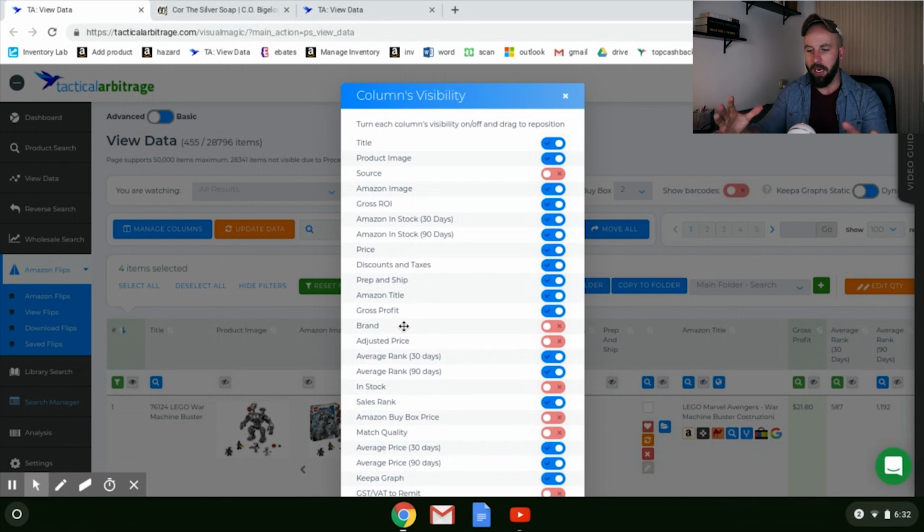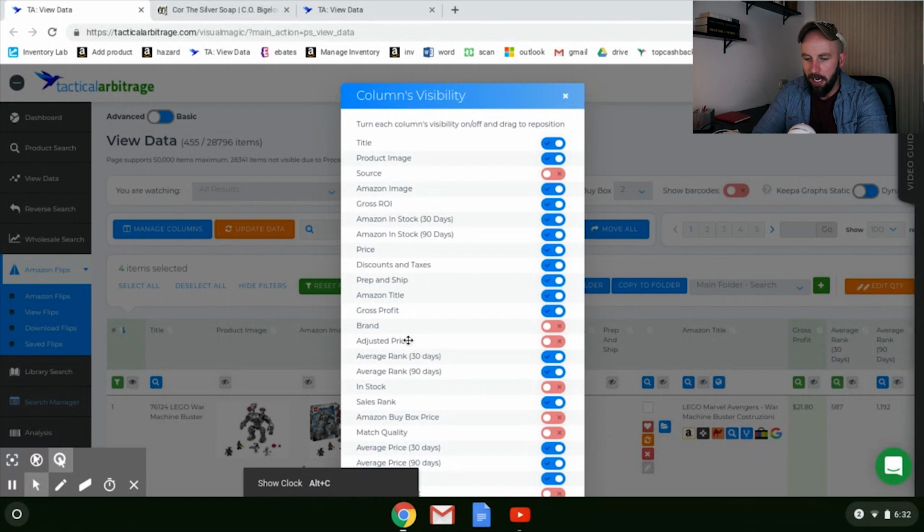You guys kind of got a feel for how I lay out my data. I like to put my pictures next to each other so I can see as quickly as possible whether or not it's a mismatch. That doesn't really work with the beauty items, but with Lego, it's really nice. I like to have the Amazon title there so I can quickly compare the store title to the Amazon title, just to see, okay, do they really match up? And this is kind of how I go about doing this. Now, this is just one aspect of this software, and it is so powerful. It is probably one of the most powerful softwares on the market for online arbitrage, retail arbitrage. But I just wanted to do a little video like this to give you guys an insight.